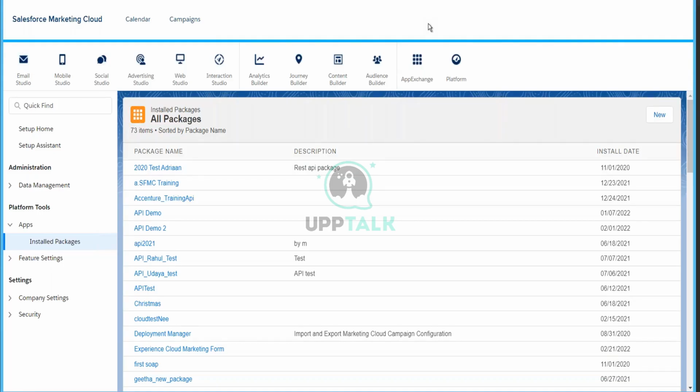Since we are going to interact with the Salesforce Marketing Cloud from a third-party tool using a series of API calls, we need the credentials, which are called client ID, client secret, and so on. That's something we are going to create now. With those credentials, we can start using them in Postman.